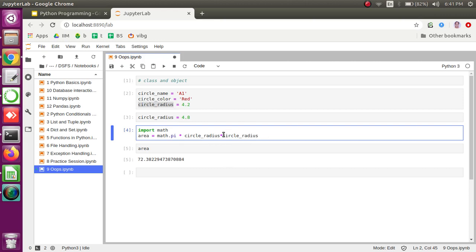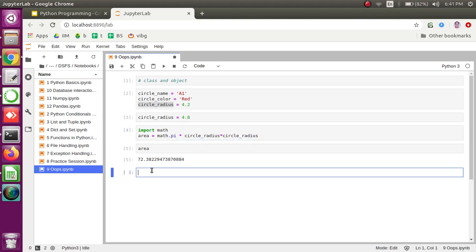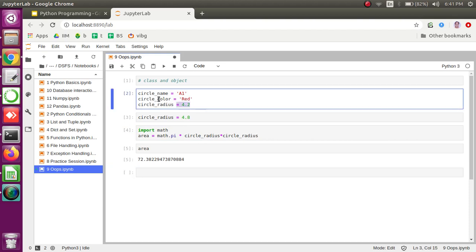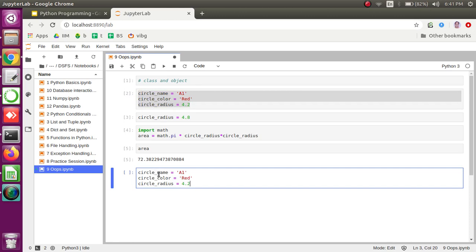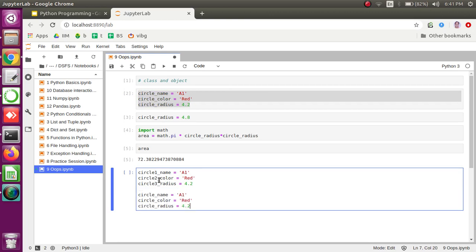Okay, or you can, yeah. So this is something we can calculate, correct? So this is good, no problem. Now let's imagine you have 200 such circles. Okay, let's say circle 1, circle 2, circle 3, and again this is all about circle 1 and this is all about circle 2.